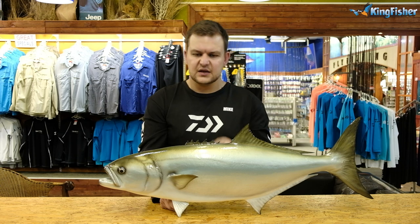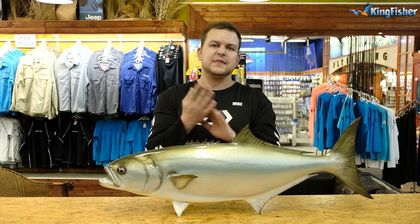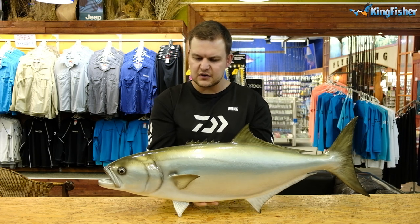You're also only allowed to keep four shad. That means you can only catch four on the day, and you're only allowed to be in possession of four. You can't catch four today, four tomorrow, and keep them all in your freezer — that's eight shad, which is illegal. If you've kept four shad, you cannot catch another one and use it as bait, as that's considered keeping five. Even if you're using shad as bait, it must be legal size and you cannot exceed your quota of four.